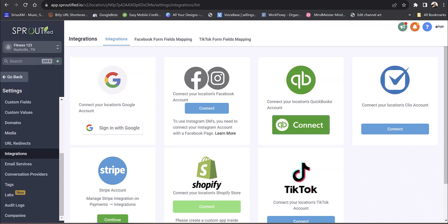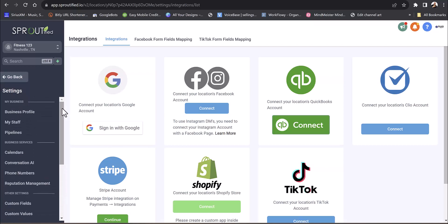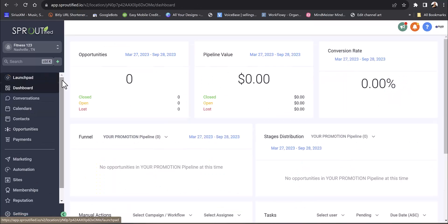We were paying about $700 a month before switching to GoHighLevel at $297 — it was a no-brainer. You can connect QuickBooks for invoicing, connect your Google local listing, and people can even chat with you through a chat button on your Google local listing. GoHighLevel also has great blogging software so you can do all your nutrition blogs for SEO.